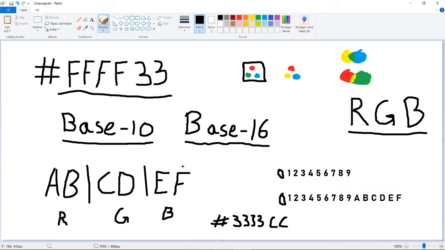And actually, before we round up the video, I'll give you a bit of a challenge. This hex code that I wrote at the start up here, that I talked about in the start, that you should be able to read by the end of the video. What color will this give us? I can give you a little hint on how you generally read it. First of all, look at the differences as always. Which colors are used primarily here? You can look at what is used more compared to the others. You can see red and green are used more compared to blue, and using that you can find the color value. Additionally, you can also look at in general how high the values are overall to find out how bright it is.